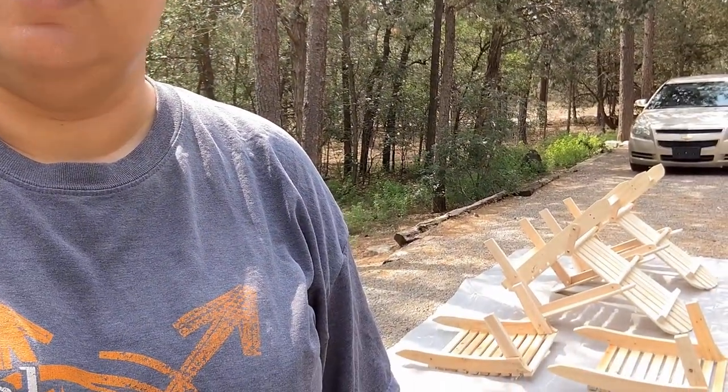And I've got gloves, I've got a dust mask. I couldn't find my regular mask since we just moved, so I'm just gonna make do with what I have. But yeah, we're just gonna see how it goes and hopefully it doesn't take too long. I think it's supposed to rain this afternoon, but like I said, it's really humid, so I'm already starting to sweat. So anyway, let's get started.